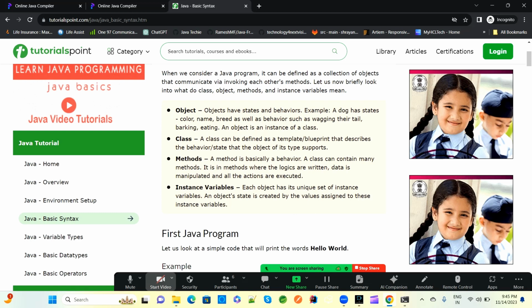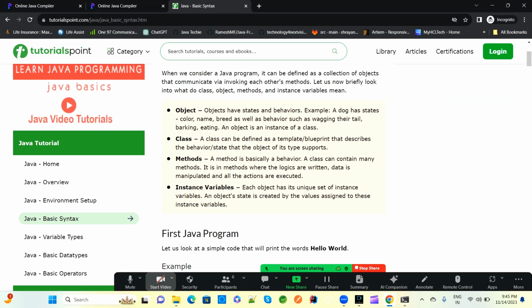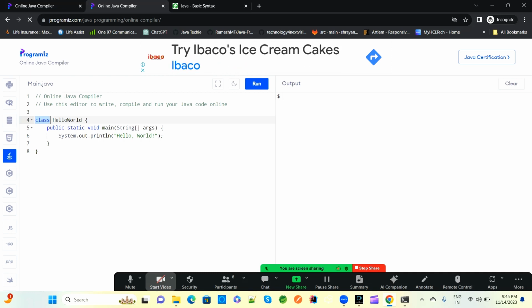A class is a template or blueprint that describes the behavior of an object.